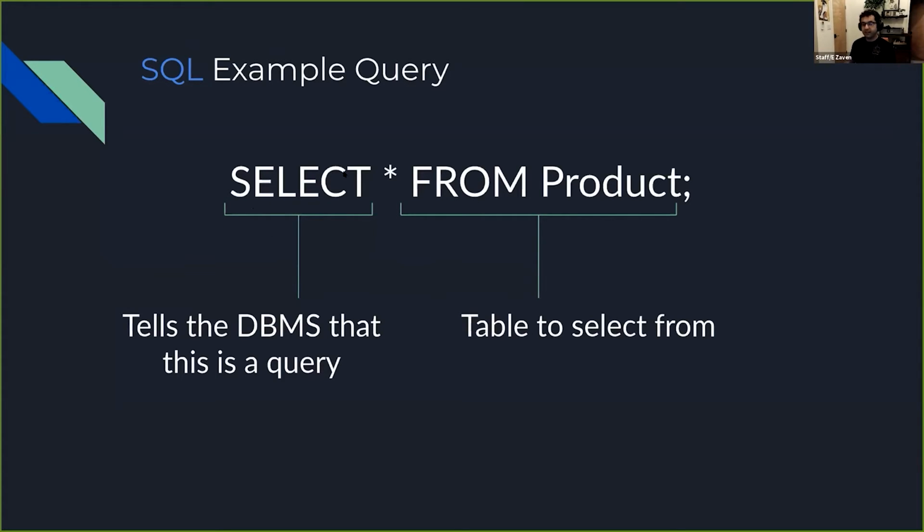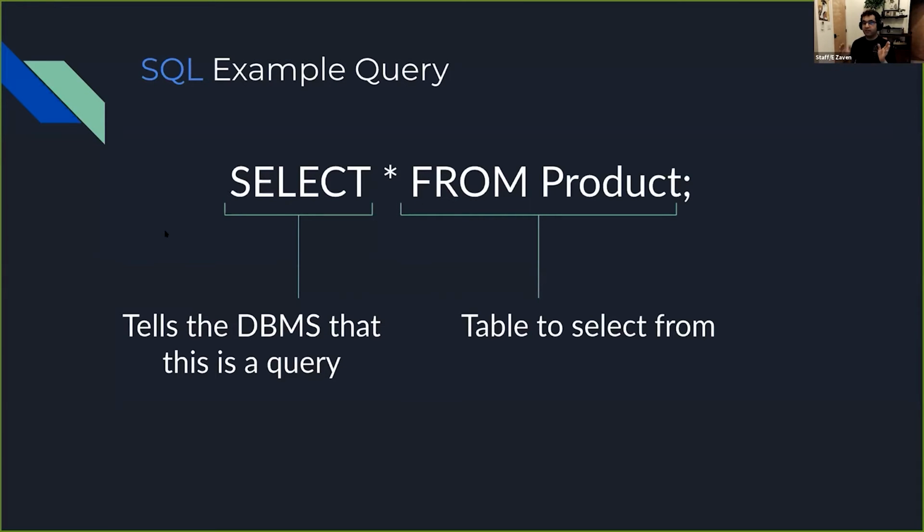We start with a select. Select means we are querying. Every query will also have this from part, from product. This product is an example table. We have maybe a table of product names, so maybe you have some socks, t-shirts, a computer. Those are all products, and maybe they're all in this table. This part tells us the table that we're going to select from, and the select tells the database management system that this is a query. This is how all queries look. The star here we will talk about in a little bit. And this ending part is like a period at the end of a sentence. It just tells us that the query is done.